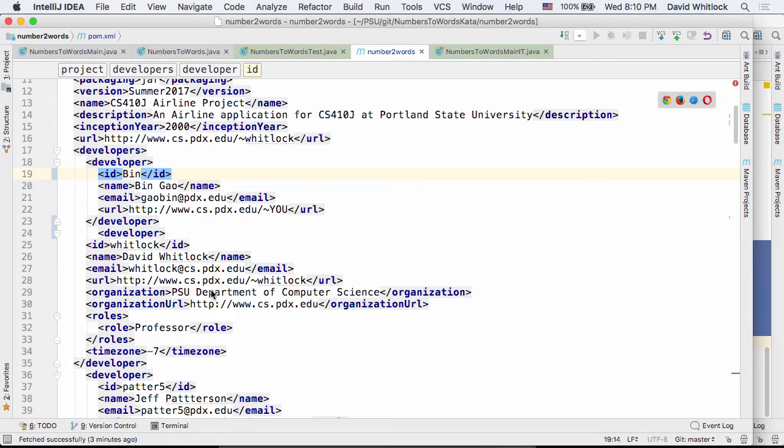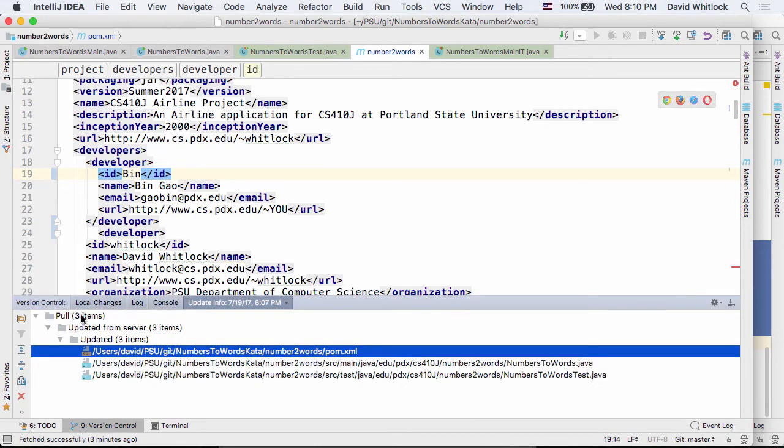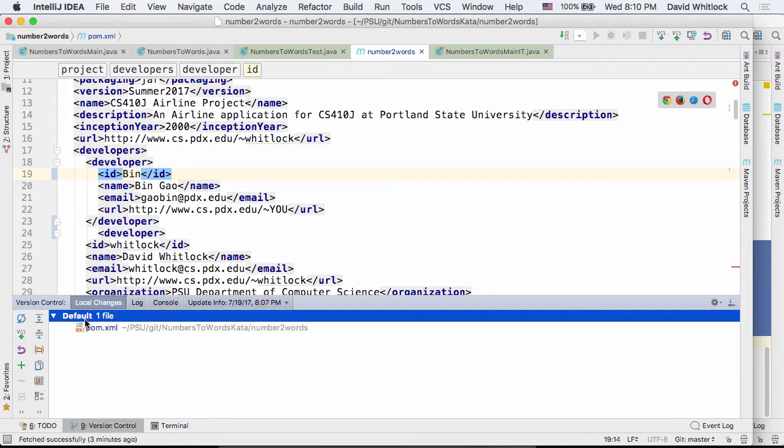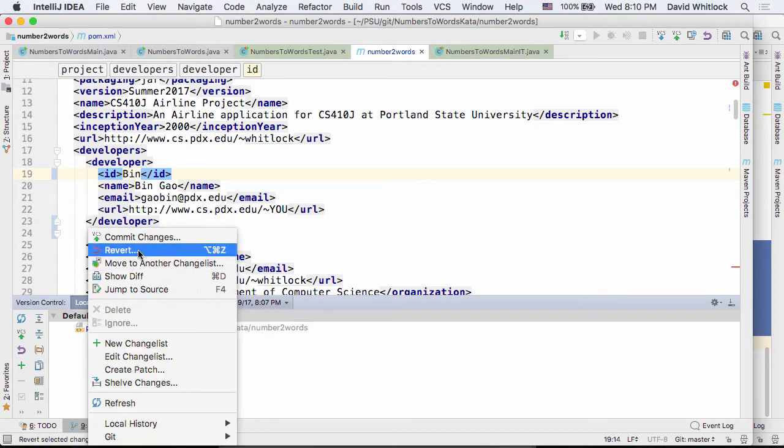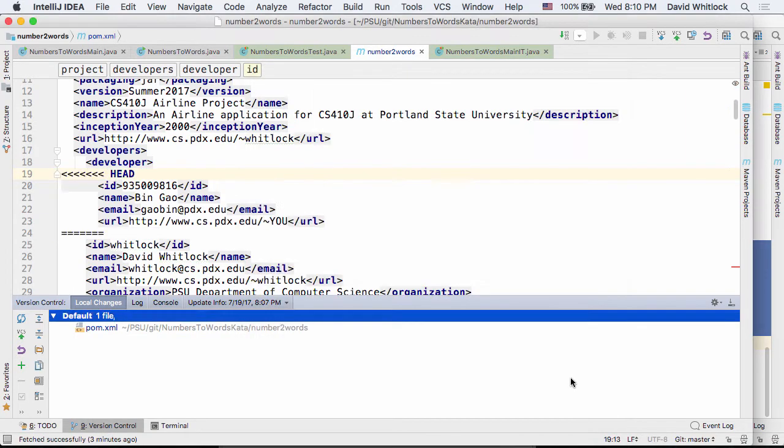Okay, so I'm going to revert my local changes. I just want to finish off this one thing because while the coding dojo itself wasn't very interesting, I think we've learned something. So we had this GitHub repository that a whole bunch of people had the ability to push to. And there was a cycle of: I'm on deck, I do a pull to get all the latest changes, I make my changes, I commit, and I push, and now we can share.